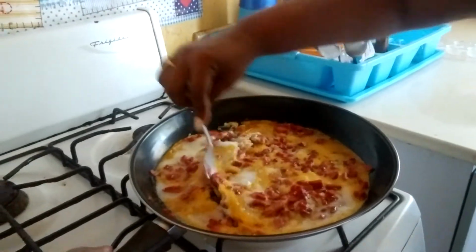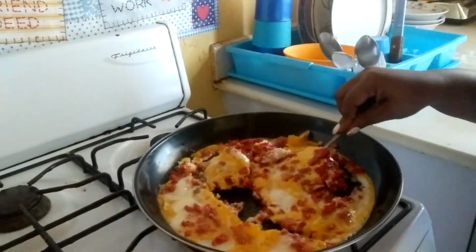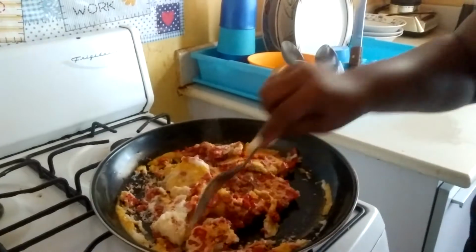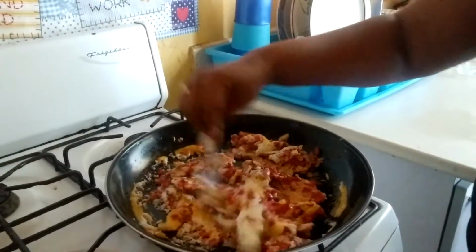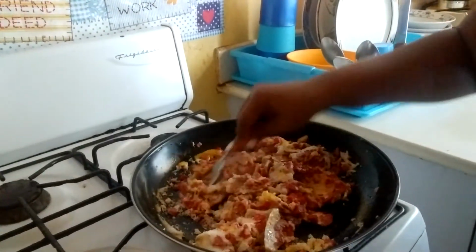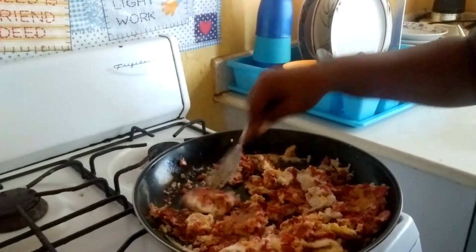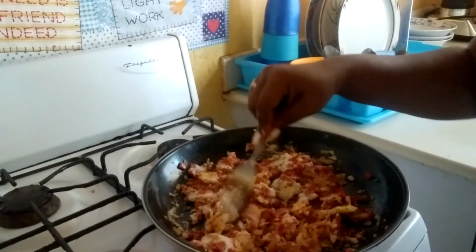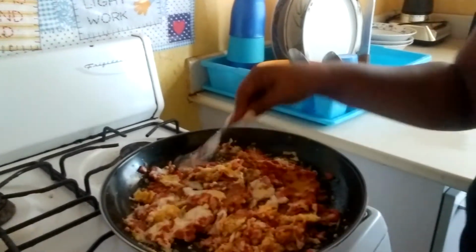So guys, I'm gonna turn this now. Smells good. Smells so damn good. This is how I want it. This is how they like it. They like it a little fried, not burned, just a little fried. I mean, it's egg. I like it well done. I don't like it raw or medium cooked. I like it well damn cooked. It's egg.